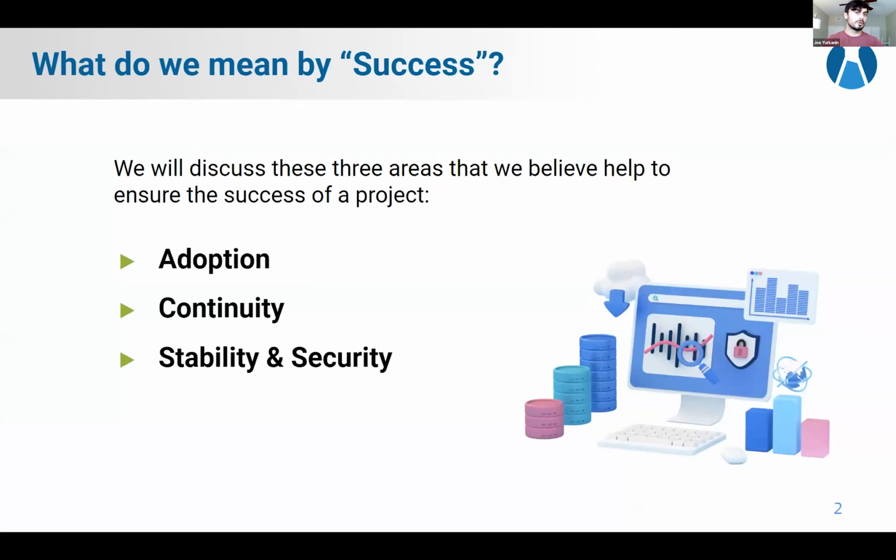Okay, so we work with many organizations while they're working on technical projects. Sometimes LabKey is a central cog to the project. Other times it's in a more ancillary role. We've seen many projects succeed and others fail. And in our experience, when organizations or teams focus on these three areas that we're showing here, adoption, continuity, stability, and security, their project is more likely to succeed and provide value to their organization. And these principles are valid whether you're focusing on LabKey Server SDMS or some other system or software.